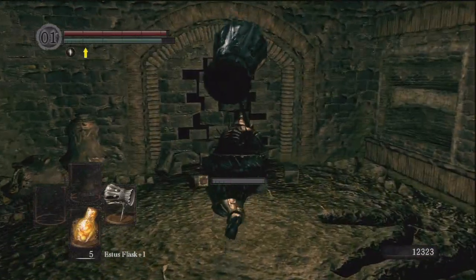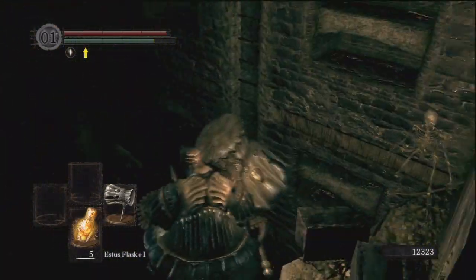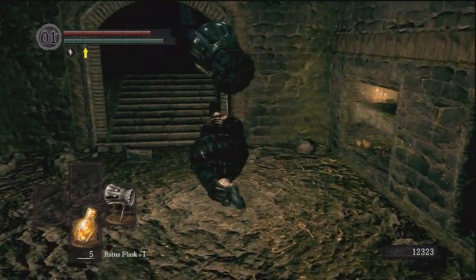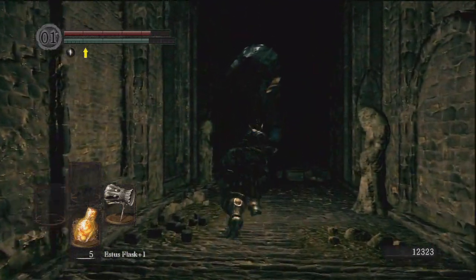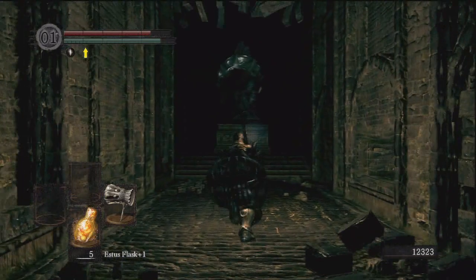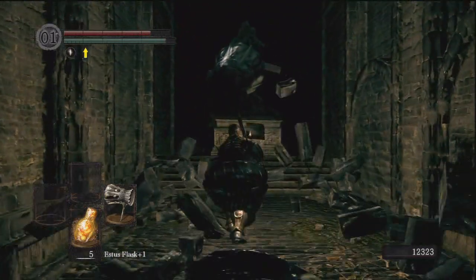In the Catacombs, you can snag the Darkmoon Seance Ring. Note that usually a large Murakumo-wielding skeleton drops down here. I don't know why he didn't appear this time. Be careful.